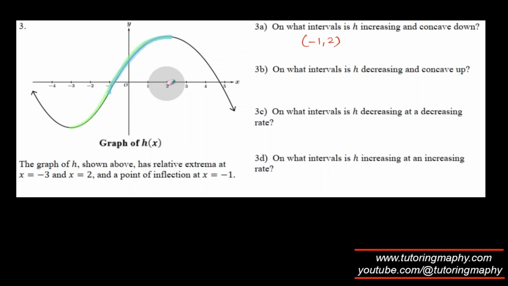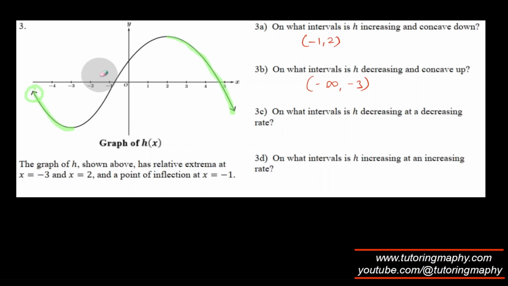On what intervals is it decreasing and concave up? So obviously decreasing is the remaining portion, which is here and here. This is decreasing, and they are saying concave up as well. So here it is smiling only in this region, because this region is clearly frowning in nature, right? So they are saying concave up, but this arrow indicates that it goes all the way to -infinity. So my answer is going to be -infinity to -3.